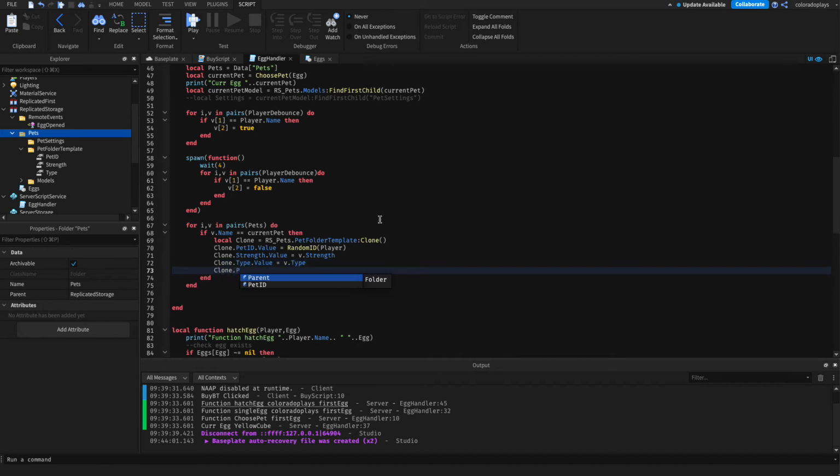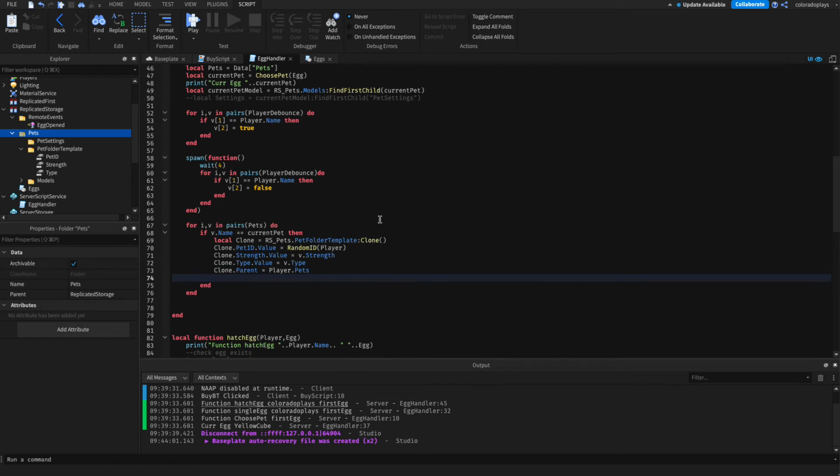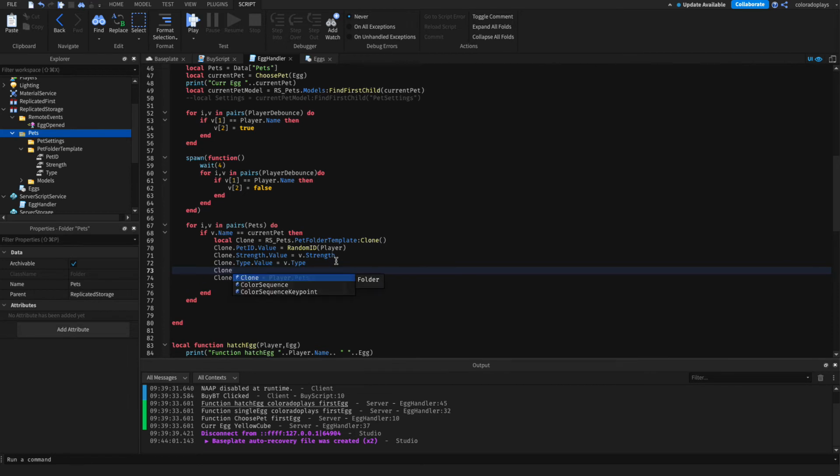Clone dot parent is equal to player dot pets. This is going to give us a problem. We haven't created that yet. And then let's put this here. Clone dot name is equal to current pet.